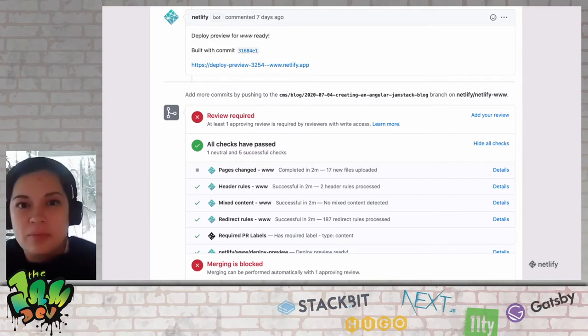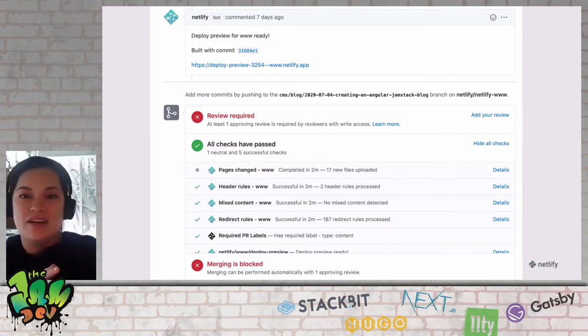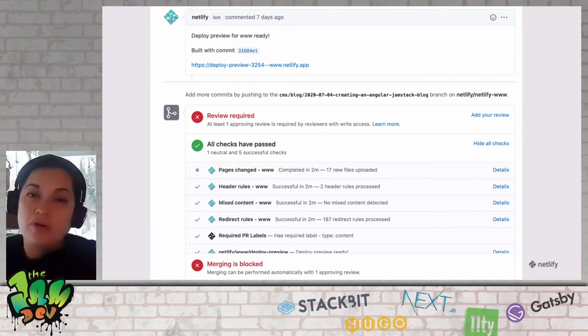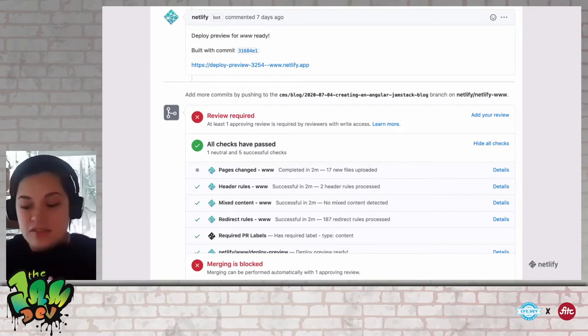Let's automate it. And what else is really nice about that is all of these are immutable builds and atomic deploys. So with atomic deploys, you're basically saying something's changed. We're going to put up a whole new version with that change instead of changing things individually.